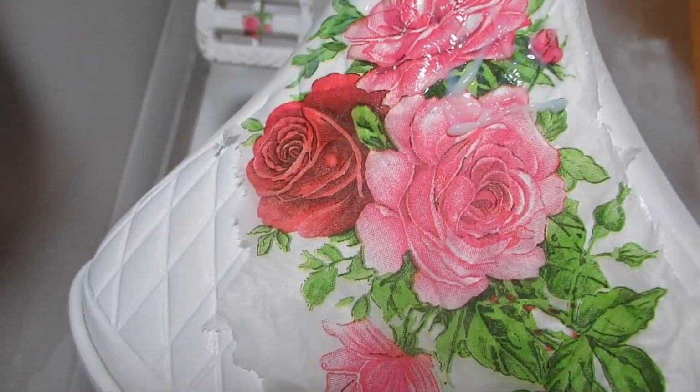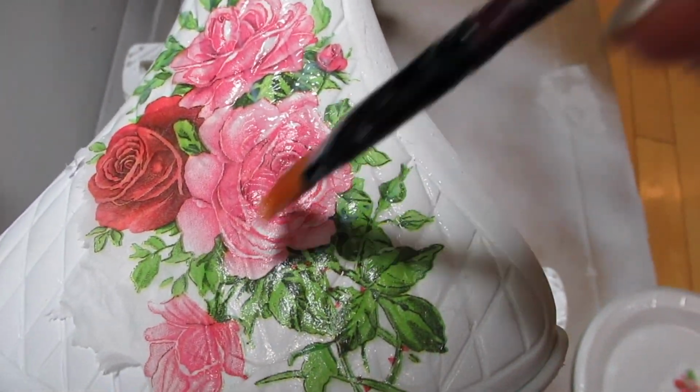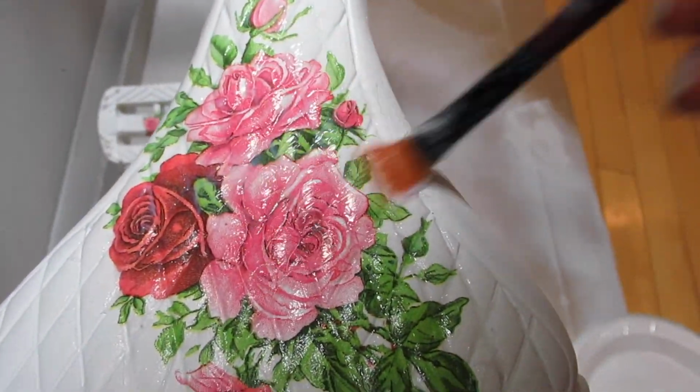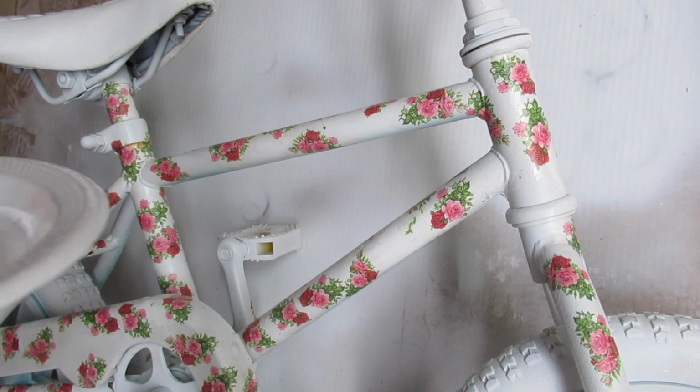I did spray paint this seat, by the way. That multi-surface paint worked perfectly on the seat as well as the metal and the plastic. I'm trying to hold the camera while I'm doing this, so I'm sorry if it's a little jumbly. And now everything is dry.